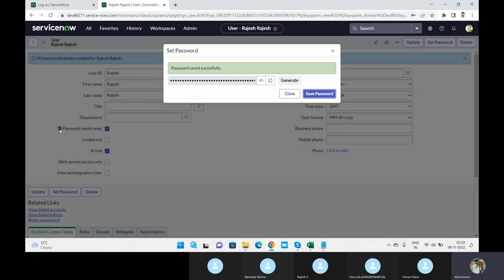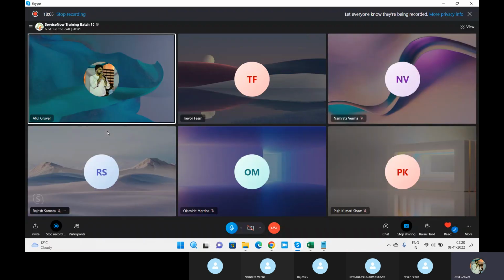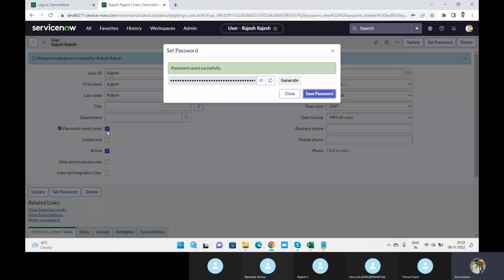And what this means is that if I give the username and password to Rajesh, Rajesh needs to reset the password. Remember the concept: first-time login, change the password. This is what we are doing, because it's a system-generated password. I am an admin, I can copy and do anything on your behalf, Rajesh.